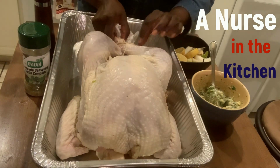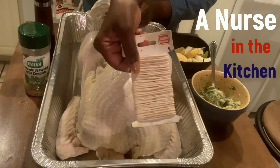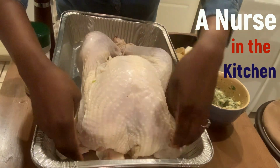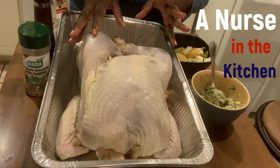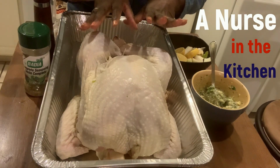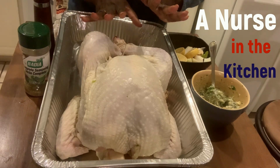And then you just want to tie the legs of the turkey. You can just go to the store and get something like that and just cut it up. And then all I did with the wings, I just stuck them underneath. Now, there is a fancy way. You can go on YouTube and see the fancy way, or you can wrap it all around and make it look all pretty. I have to confess, I failed that test when I was in school. I could never get the twirl to go right. So I know how to tie the leg, that's about it, okay?